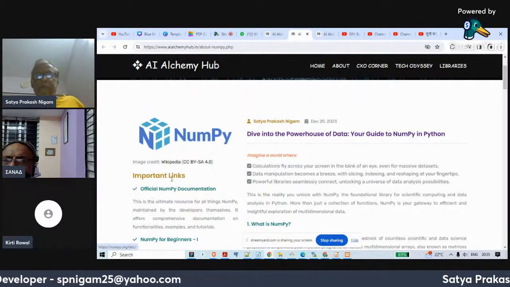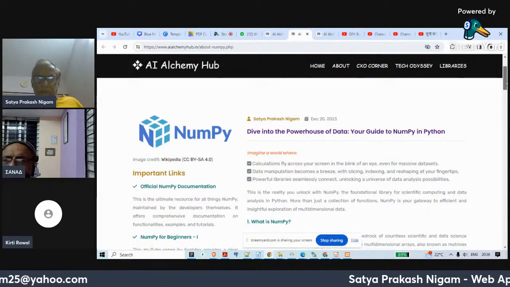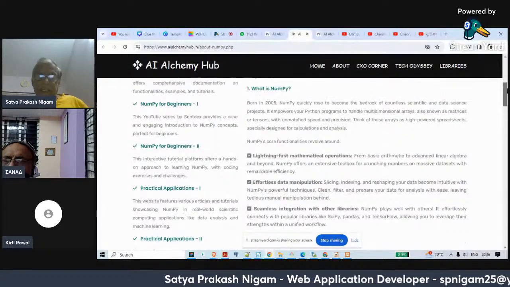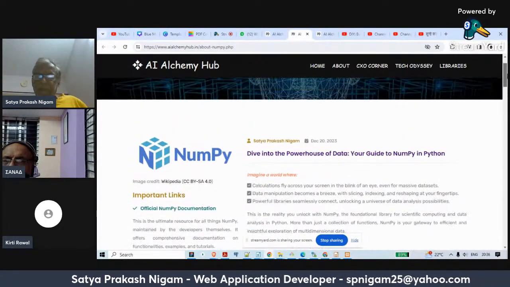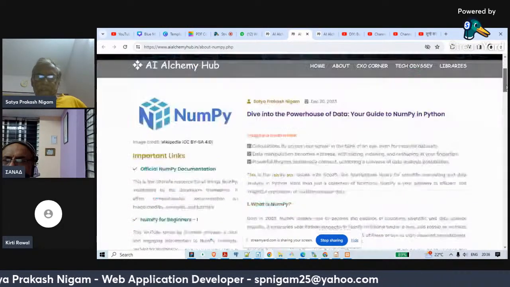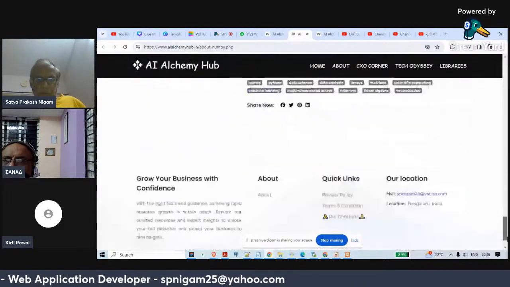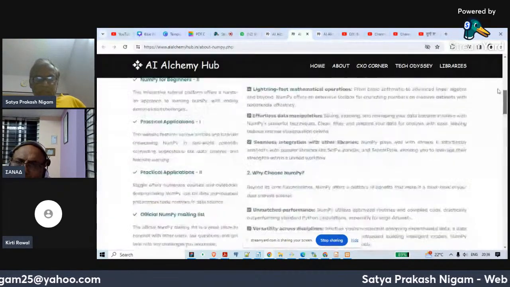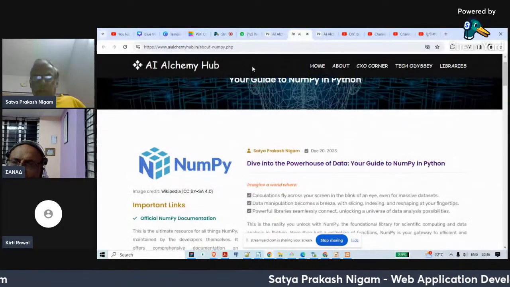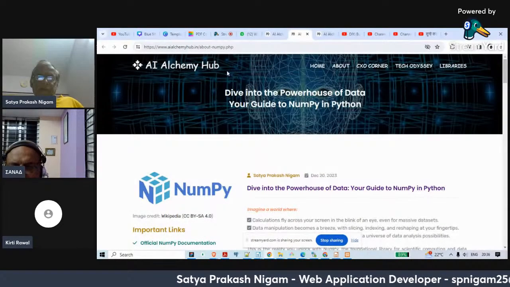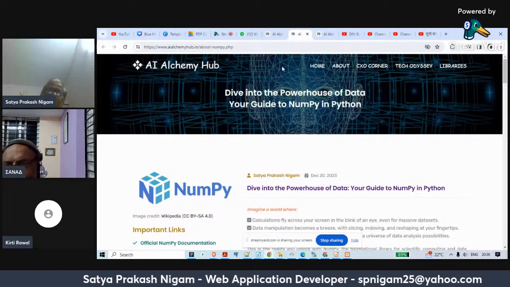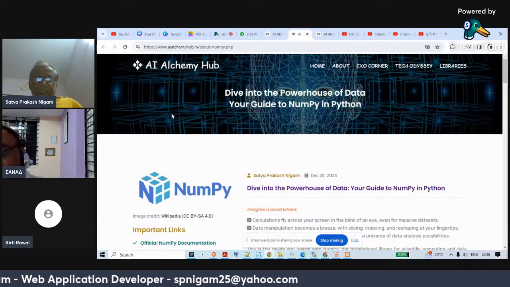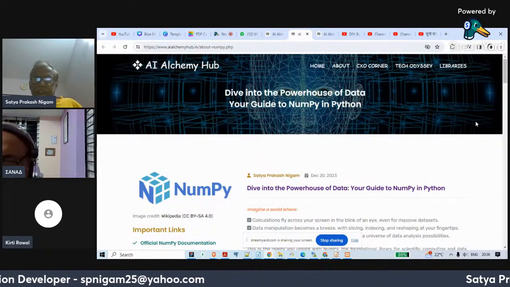So now we have five components, or five areas: the top bar, top menu, top nav, and at the bottom the footer. This area is known as the footer. Sometimes in programming we also call the top the header, but for a common person, it is a top nav bar or top menu. And then there are the left navigation bar and the right navigation bar.